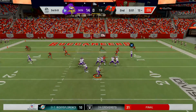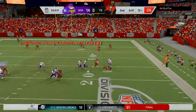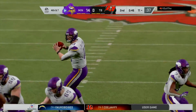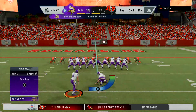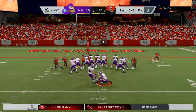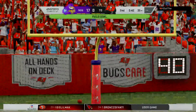Now, back to throw. Fitzgerald flushed to his right. He may try and run for this. He opted to go with a scramble, gets 2 yards, and now it's 4th. Well, partner, nothing comes open here, so he decides to escape out of there, and he doesn't pick up a 1st down, but he does gain additional yardage to set up a possible field goal attempt if they decide to go that route. And his kick here is good.